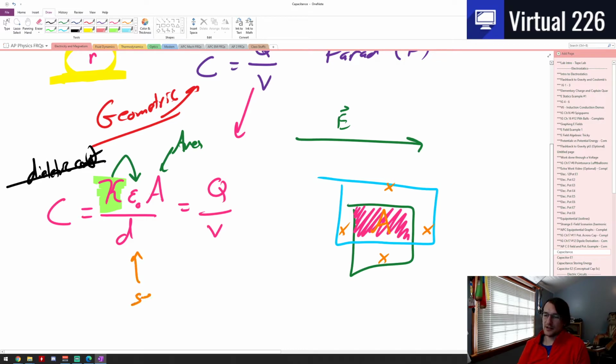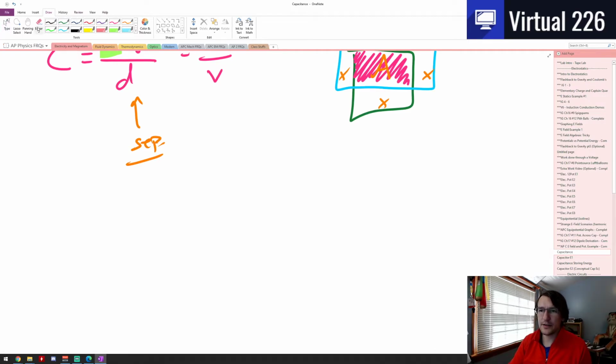And the D is just the separation distance between the plates that we have. Okay, so that is the idea of just building a simple parallel plate capacitor and what some of those symbols and terminology mean. Now, if we continue to think about this, if we are moving charges onto a capacitor, we have to do work in order to do that. So let's just draw the parallel plate again.